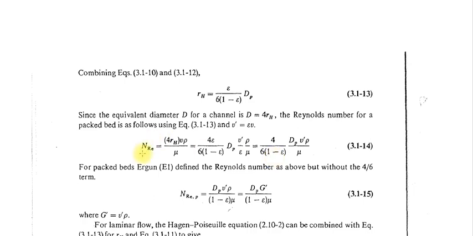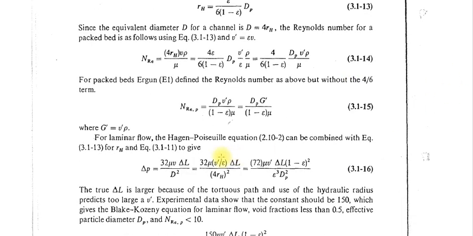This is the Reynolds number of fluid in the packed bed. Now similarly you can calculate the Reynolds number of particle, that is equal to NREP, that is equal to dp v dash rho divided by (1 minus xi) mu. Here v dash is the superficial velocity again, and dp is the equivalent diameter, xi is the porosity or void fraction, mu is the viscosity of fluid, rho is the density of fluid.